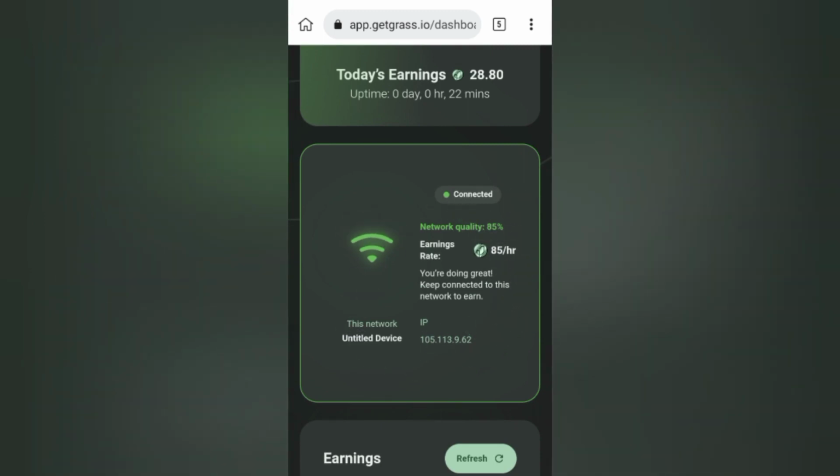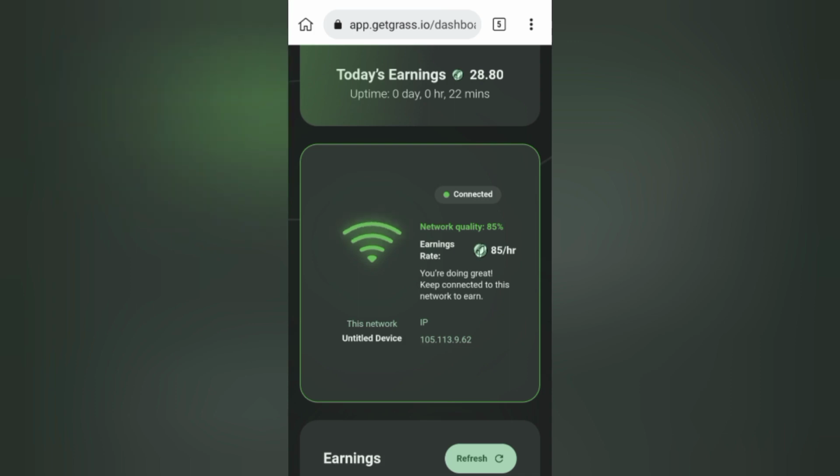You'll be seeing download the extension. So you click on that download extension around here. When you click on download extension, it will bring up the extension for you, the Grass extension. Then at the side of it, you see add to Chrome. Click on add to Chrome. It will add it to Chrome. The next thing you see is added to Chrome or remove from Chrome.